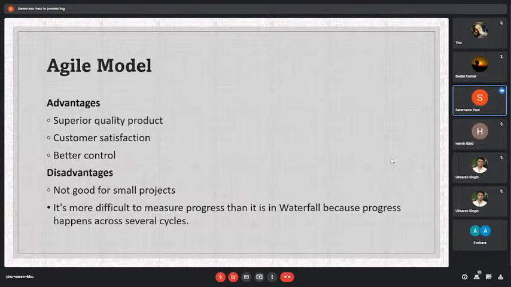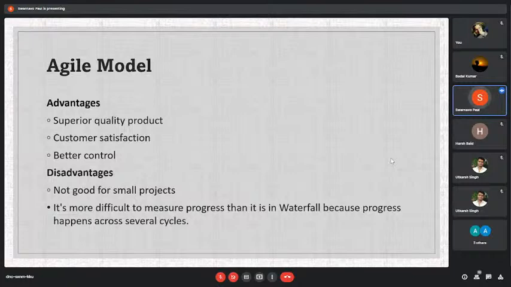So this is the main agile model thing, which you need to understand, to see why it is used in recent days. And what are the problems? The problem is not a major thing, but it is not good for small projects, because small projects have a very small timeline to finish the project. So small projects should follow the waterfall model only.